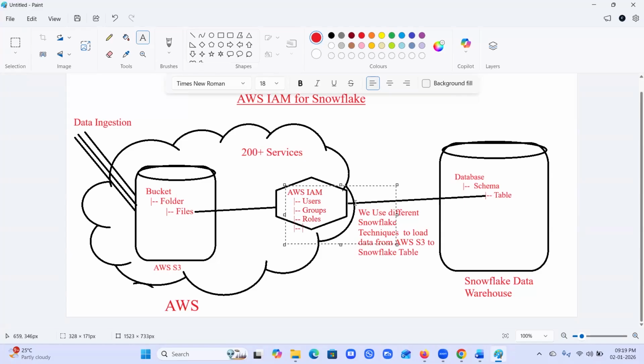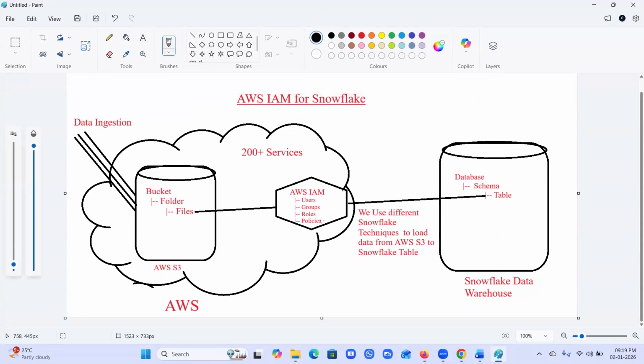We are going to assign policies to users, groups, and roles. Policy means permission.